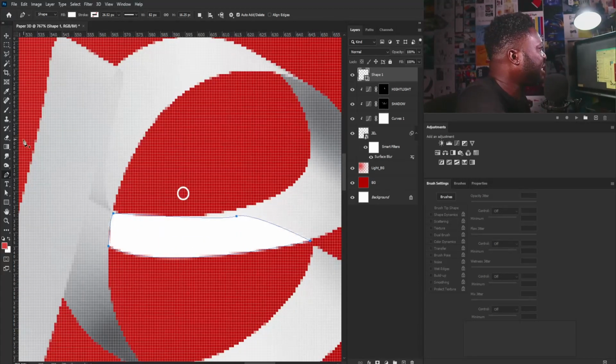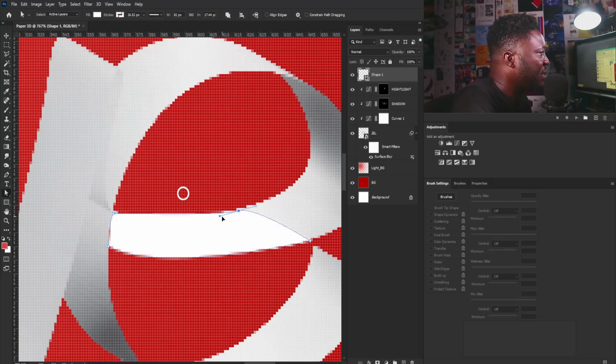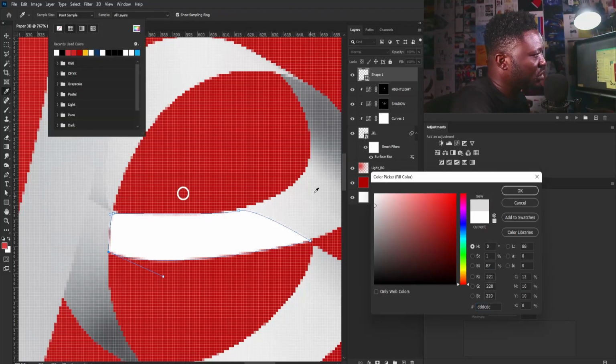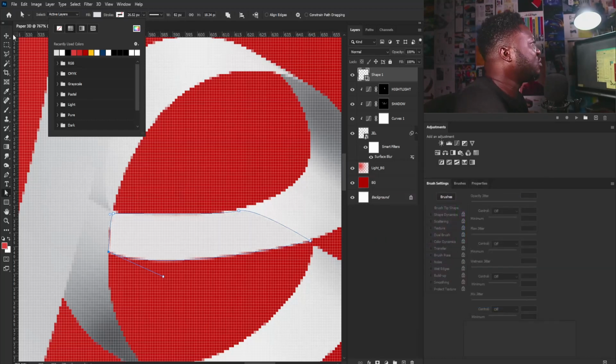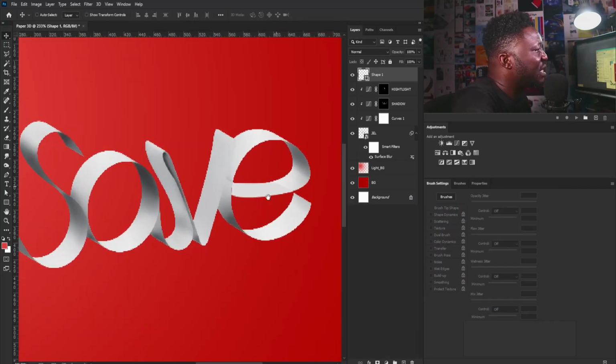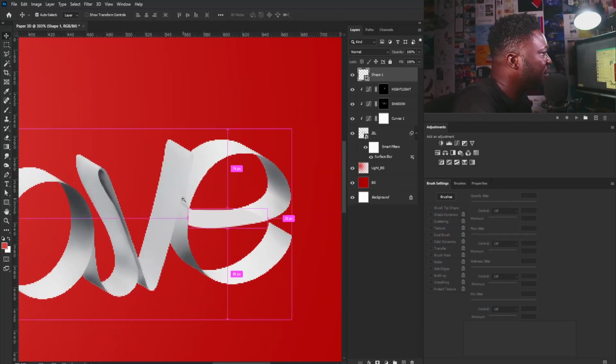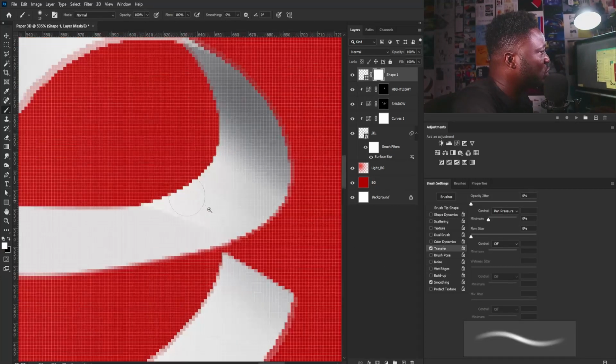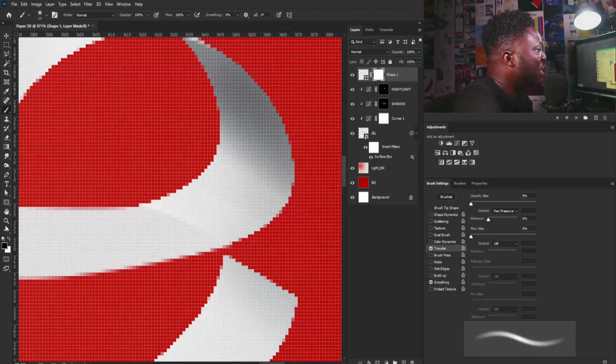So in order to blend it, what we're going to do is, first off, I'm going to click on my direct selection tool here. All right, and this should be here. So to make it blend, I'll go to my fill option here and double click on my color picker and just sample this side of my letter here and click the OK button, and then you see that we have the color of our letter here. So if you want to blend this well again, you can just add a layer mask to this and select the brush tool. Now make sure that your foreground is set to black and just fade things here.